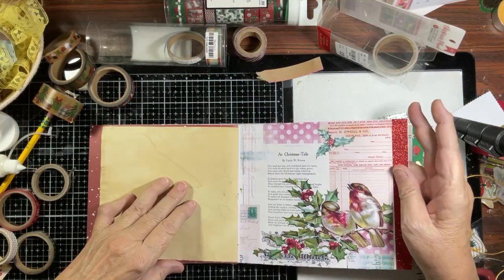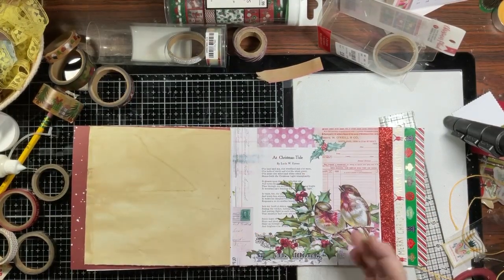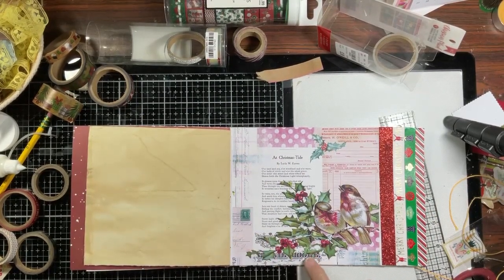Okay, there's some Artie Mae's. We know we need to do something with Sweet Andrea's page. This page, I had trouble with my printer, but you can't even tell when you look at it.